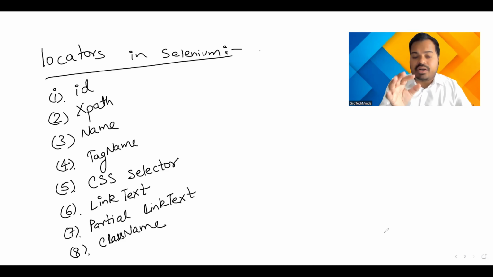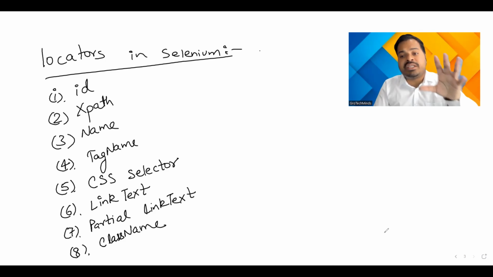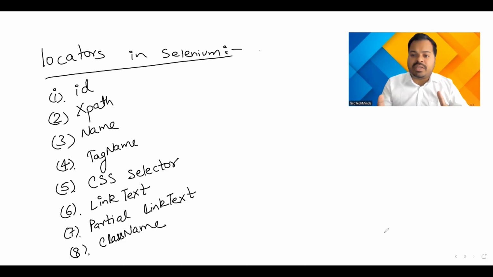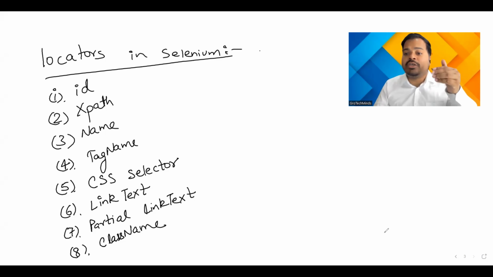Guys, I don't want you to think you have to remember these locators in this fashion only. You can remember them in the way you want to. Any locator can be up or down, that doesn't matter. Don't worry today about which of them is best, or which company utilizes which. We are just starting, right? So let us understand all the locators first, and then we'll understand which one is the best, which one is the safest, which is the fastest, and which one you must follow after joining any organization.